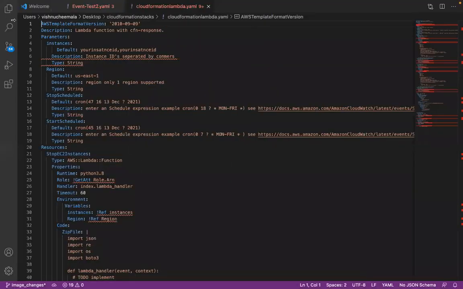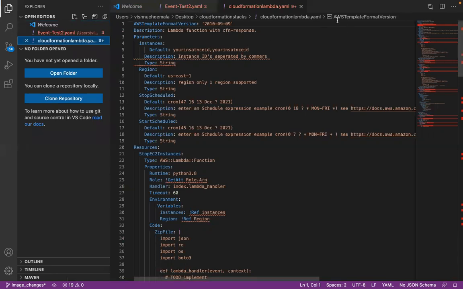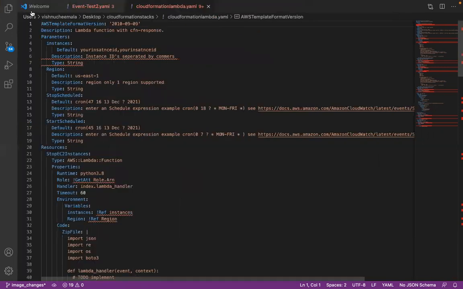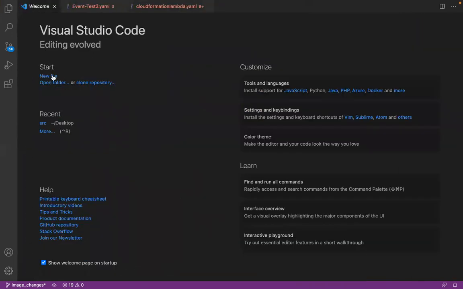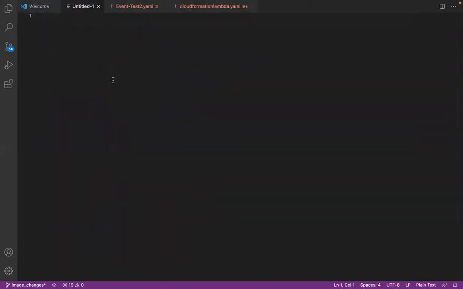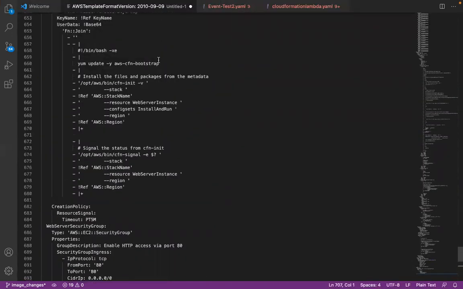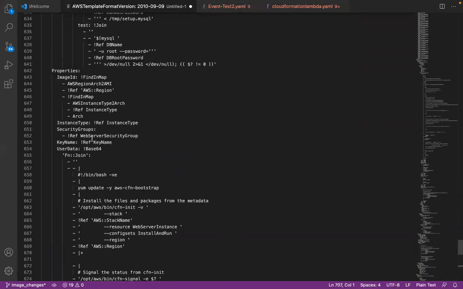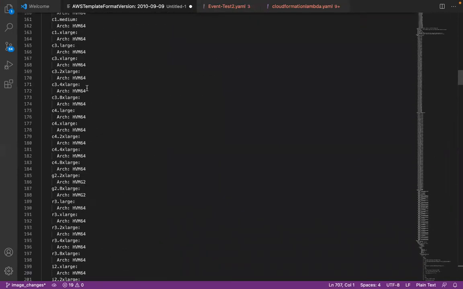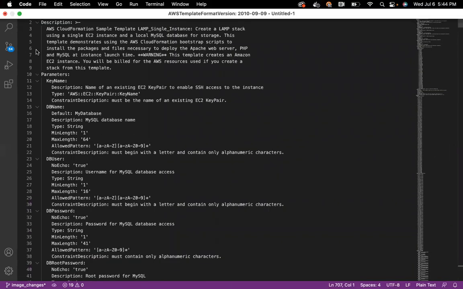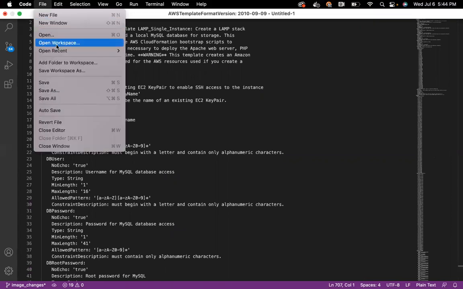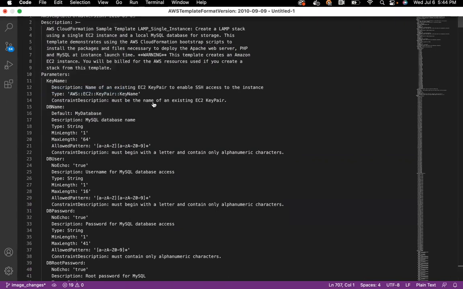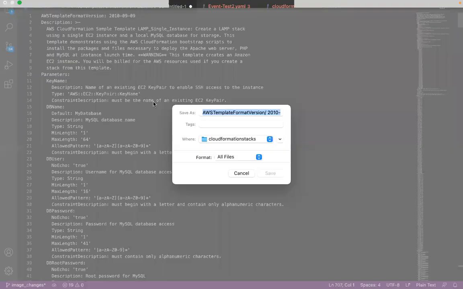Open a new file, and I'm going to paste it. Okay, I'll just save it as a YAML file.